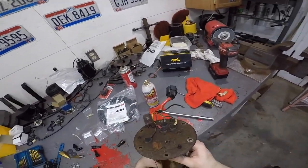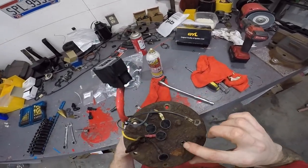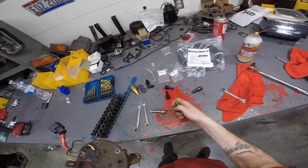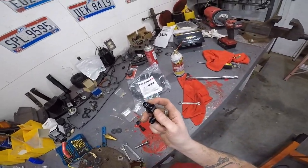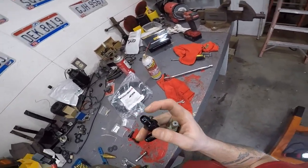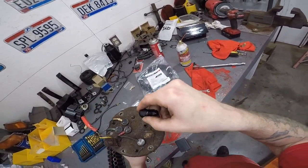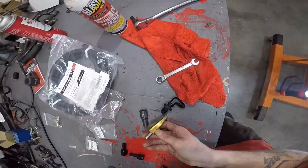And then I'll probably start with a drill bit just to get the pipe all gone. And then you're gonna wanna use a step bit to go down to the size of this. You don't wanna go much bigger than this, because yeah, you got that nut, but you still don't want this thing to be in there sloppy.